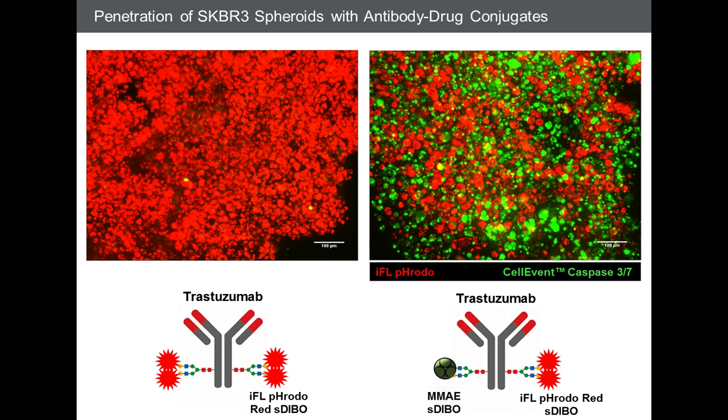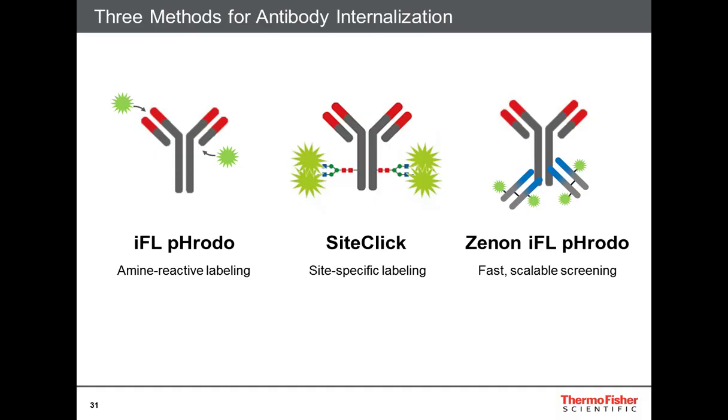So a very powerful tool, being able to conjugate one or multiple compounds to an antibody without affecting the affinity or performance of that antibody. So two different methods to covalently attach a payload to an antibody and use that to report internalization of that antibody. Both of these approaches, being covalent, require some amount of cleanup, which is useful for a small number of antibodies.